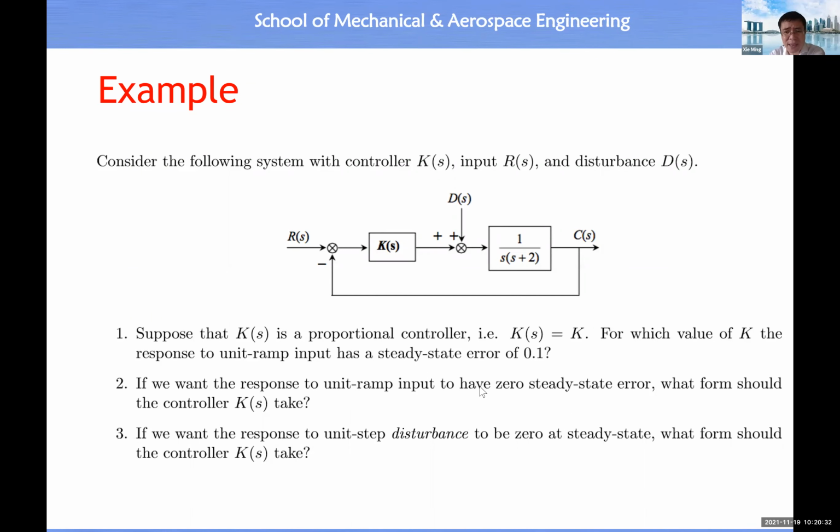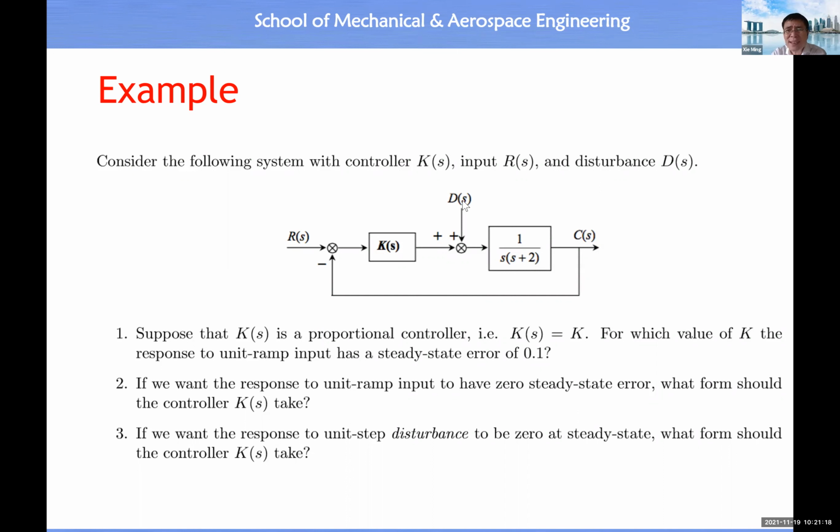So therefore, in this application, we want to know what should be the steady state error when we just use a proportional controller, okay? And we want the steady state error to be 0.1, then what should be the value for K, all right? Now we want to reduce the error to zero error, okay? But obviously with K, you cannot obtain this result. Then what should be your control action? The answer is to add in a PD controller, okay? So then we just introduce the PD controller here, then you will see you will achieve this result.